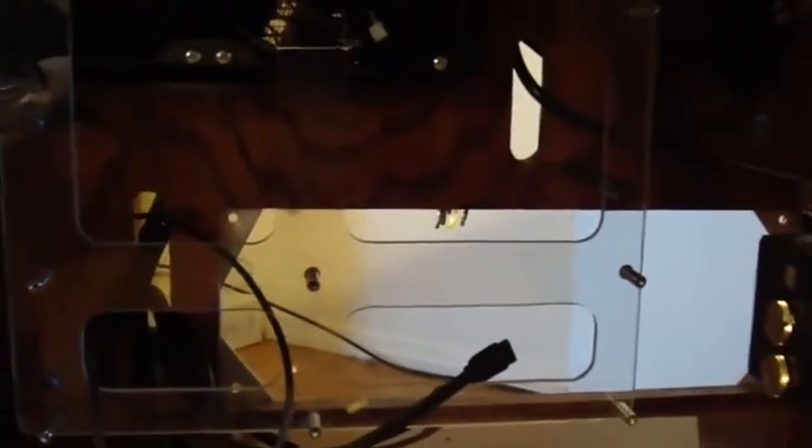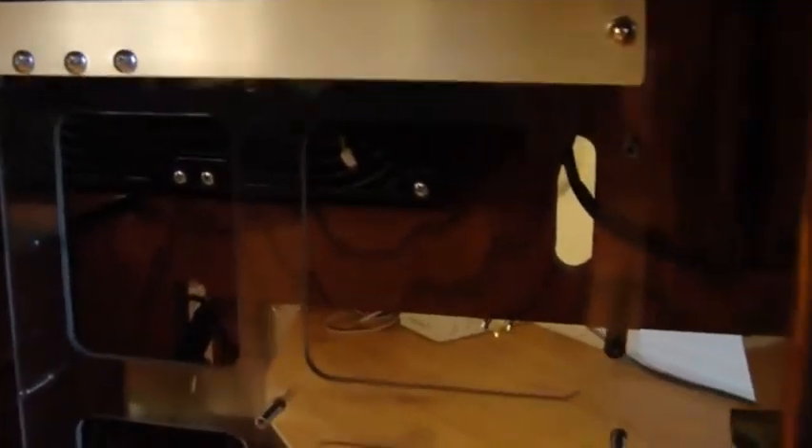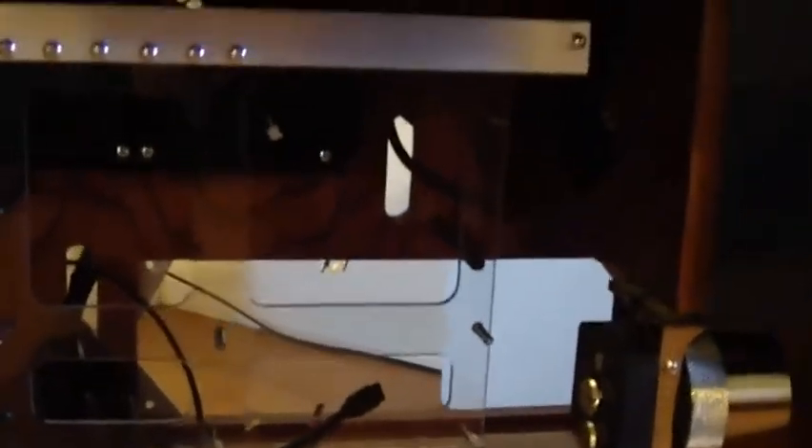We've got five hot swap drives. All you have to do if you want to pull a drive is grab it and pull it out and pop in another one. If you look back in there, you'll notice a 360 radiator. There's also this big rectangular opening — that's for another 360 radiator and fan package, which is secured from the back. The motherboard tray is made of polycarbonate, so it's virtually indestructible, with great big openings for airflow and cable routing. That's the card bracket, secured with standoffs to the back.